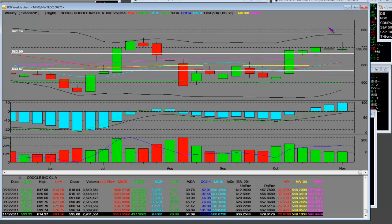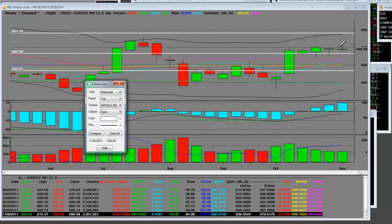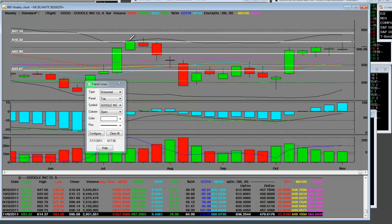You've had the higher weekly area. You came right up here to one of our targets that we talked about last week, of how we were going to get to this high. And we got there. We got right up here to this on the first pass. Today is Thursday. Today's date is 11/10 of 2011.